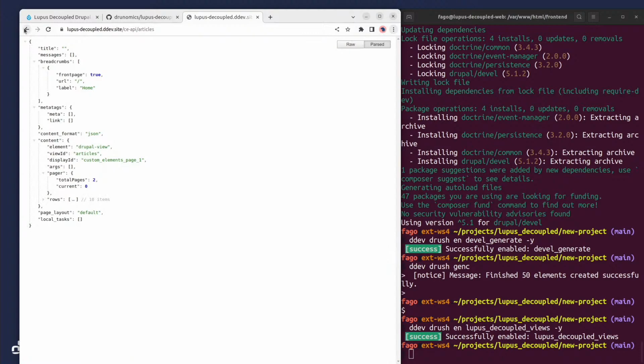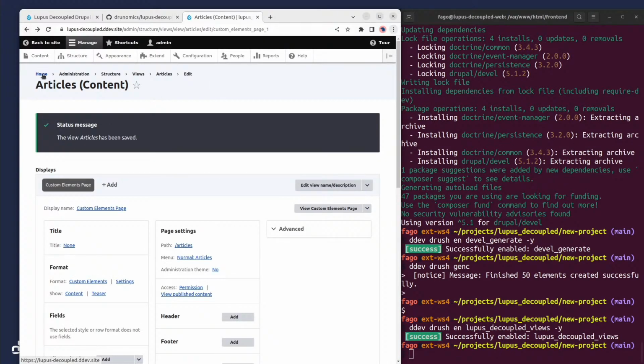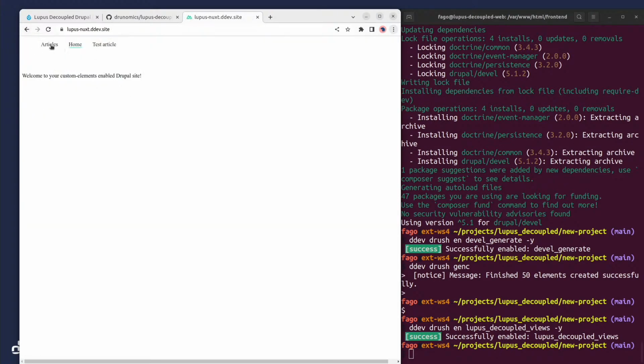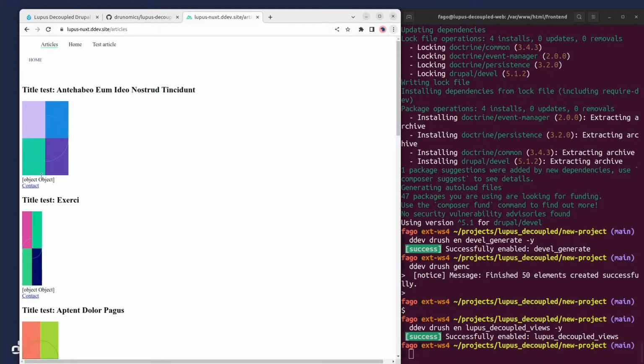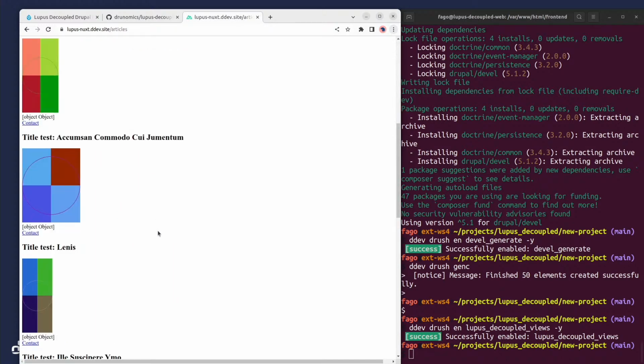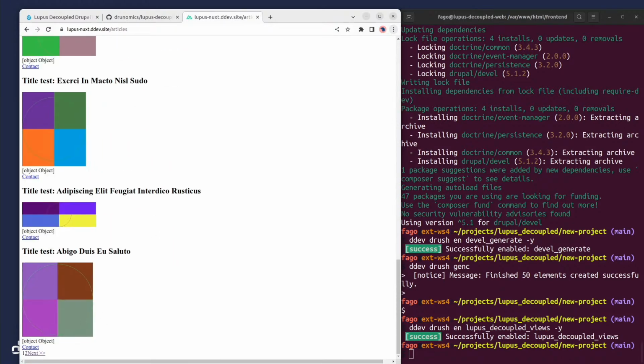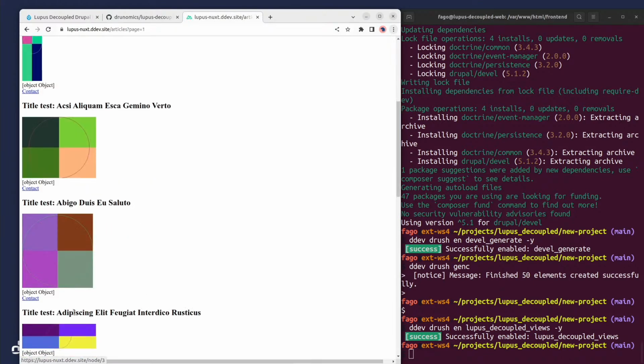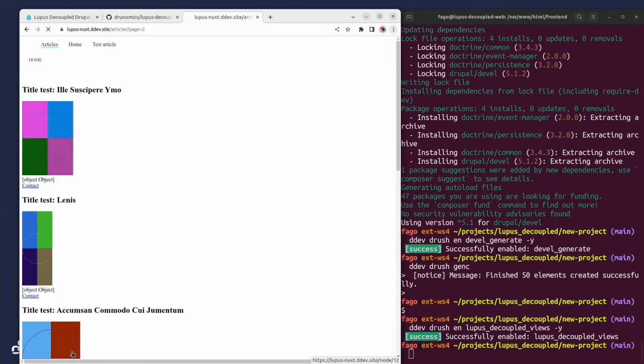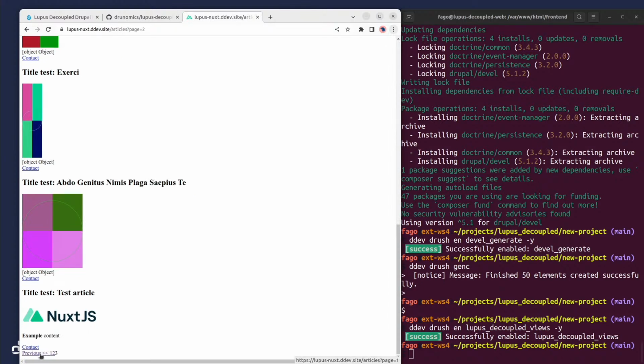So how would that look now on the front end? If you go on the front end, you see we have a new menu item, and we see some content here. We have the images, and we also have some links. And if you scroll down, there's also a working pager. As I mentioned, paging just works.